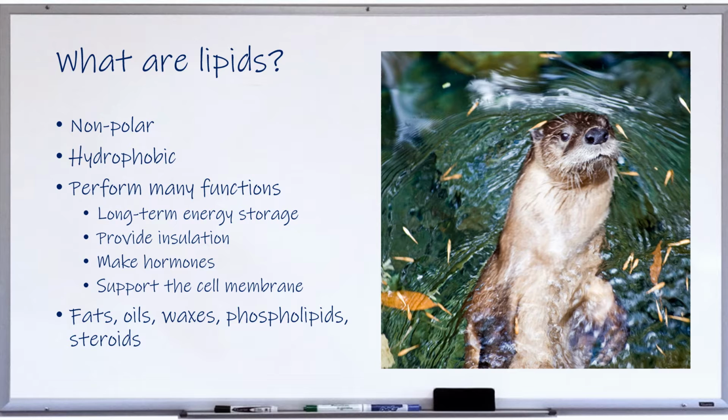They help keep aquatic birds and mammals dry by forming a protective layer over fur or feathers, using that water repellent, hydrophobic property. Lipids are also the building blocks of many hormones and are an important constituent of cell membranes, so they help the cells keep their shapes. Lipids include fats, oils, waxes, phospholipids, and steroids.